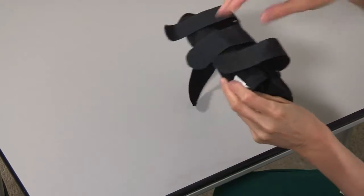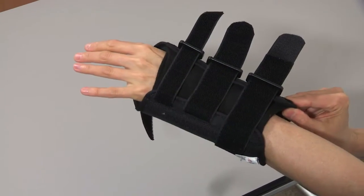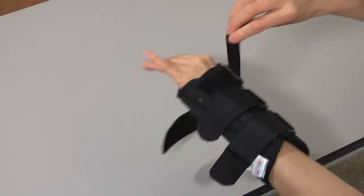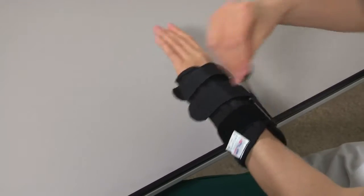The wrist thumb brace is an example of a resting splint that may be provided to limit movement and enforce the resting of the thumb joint. The splint has a wrist and thumb support incorporated into its design. To put on the splint, firstly undo the straps. Place your hand into the splint, making sure that your palm has contact with the splint. To do up the straps, start with the strap nearest your elbow. Make sure that the splint is not too tight. You can readjust if necessary.